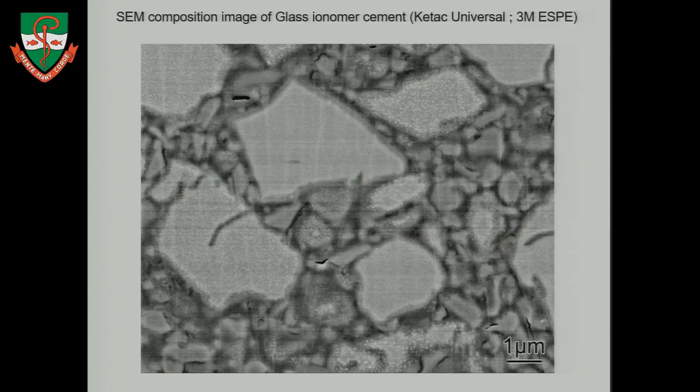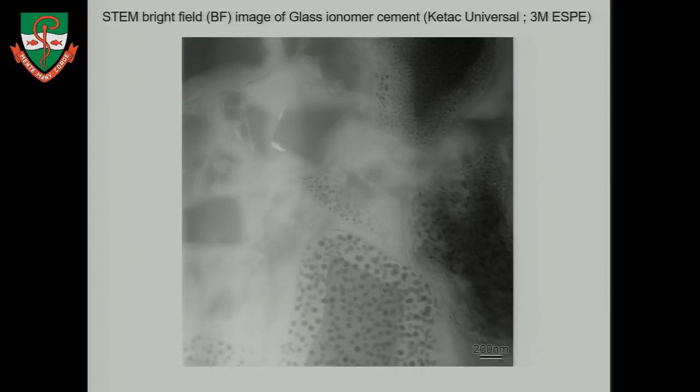Observation by STEM is necessary for further observation with high resolution and analysis. This is a STEM bright field image of Ketac Universal glass ionomer cement. A reaction layer was observed around the fillers. Many precipitates were observed in some glass fillers.